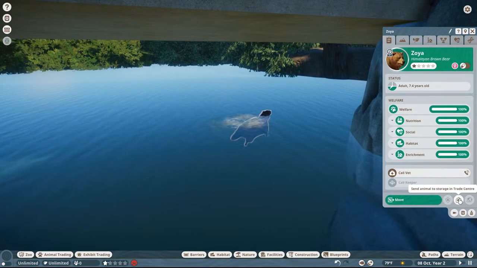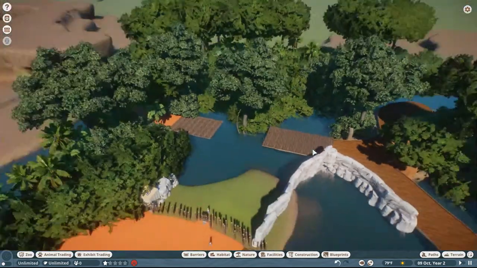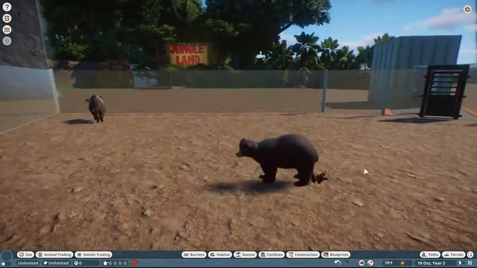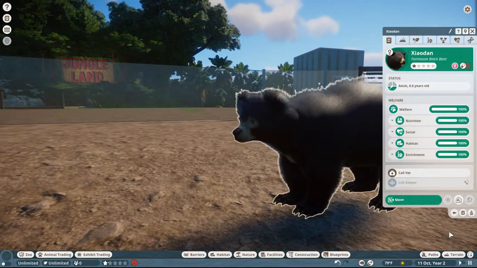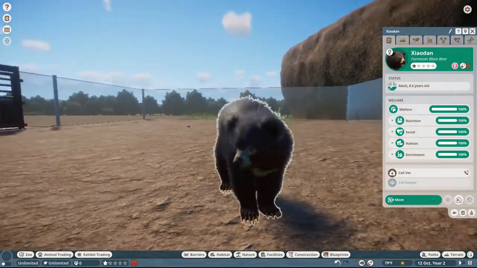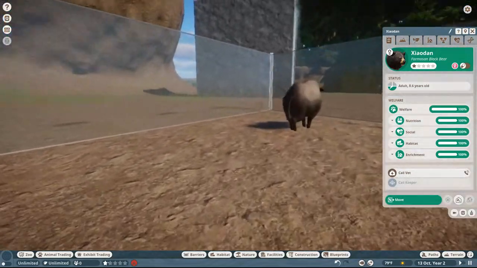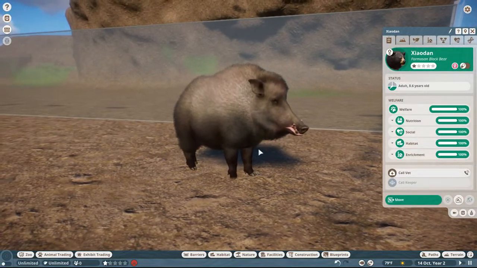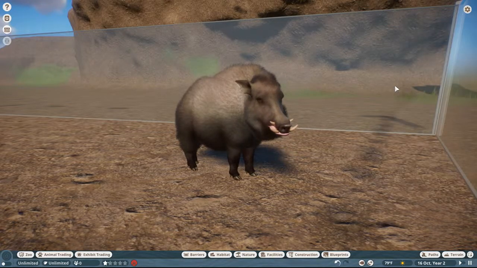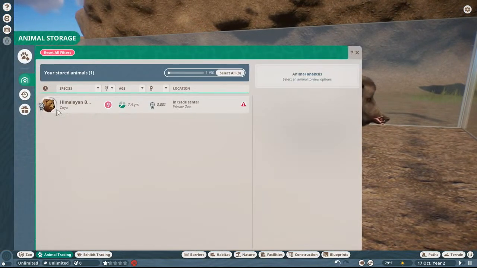So let's send that to the trade center. What other mods do I have right now? Here's my sloth bear I've been working on. This is a little fur test. He's a little fur ball. Here's the wild boar. This is going to be available for all the Pride members that are going to be coming out soon. So, that's that.